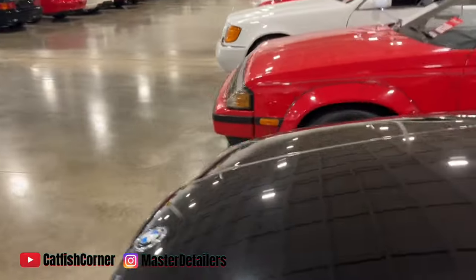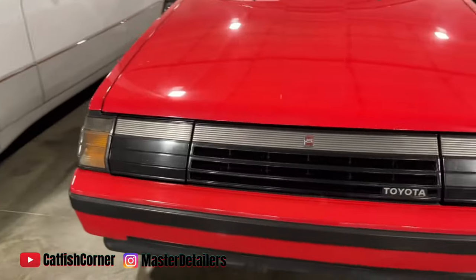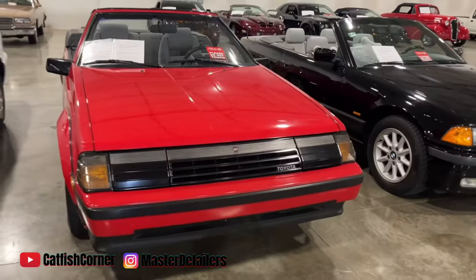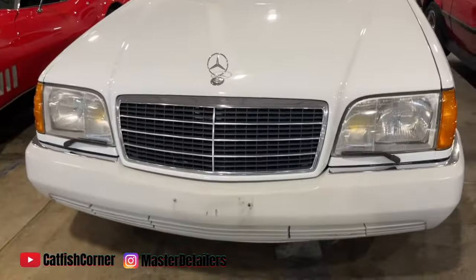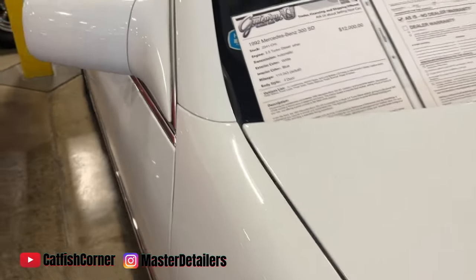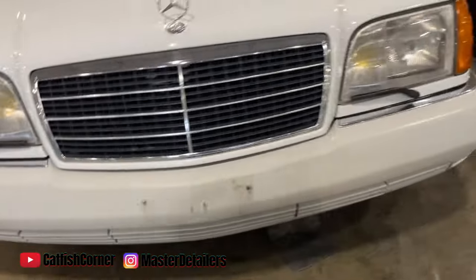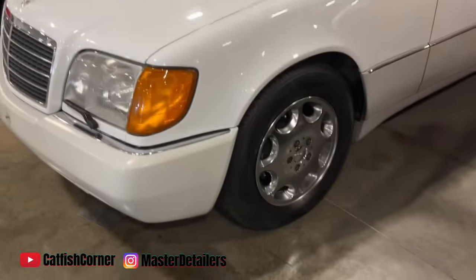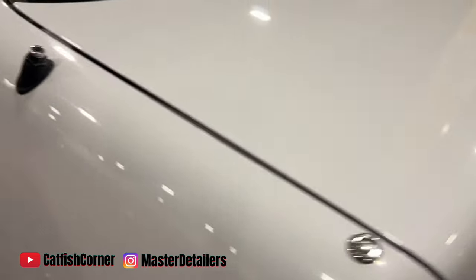Yep. Celica convertible. How rare is this, guys? Look, y'all see it? Ain't seen one of these in a minute. Look at the big body Benz. Yes, sir. Big body Benz. SL500. Oh, it's a 300. Okay, Super Duty. Y'all see it? Got a turbo diesel in it. Look at the rims. Okay. Yeah, that's a big boy there. Big body Benz. Let me see the inside. Inside is clean. Got the double pane glass. Y'all see it?